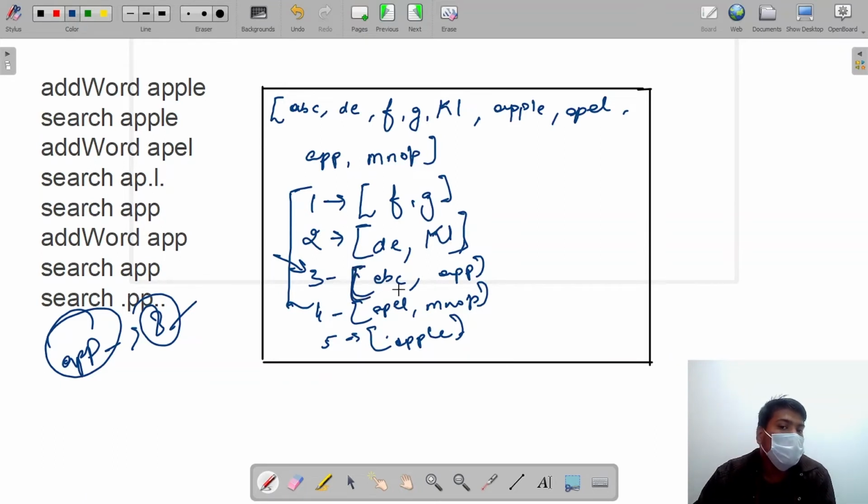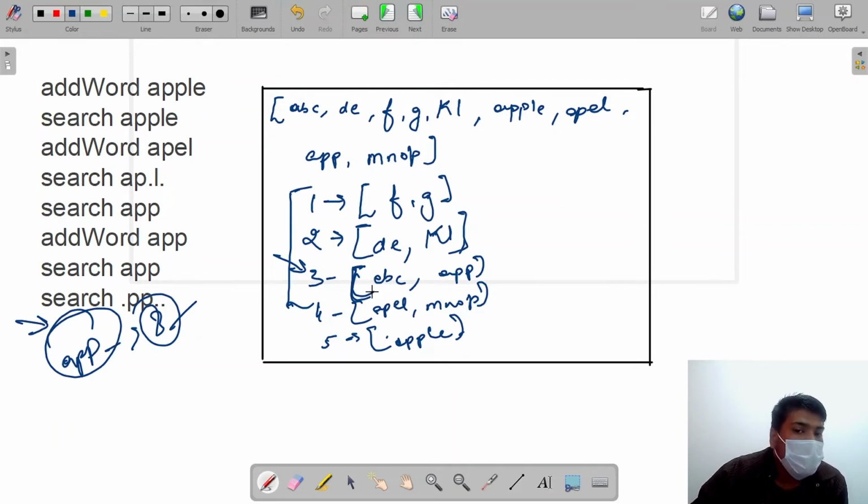In this list I'll check if there is some string equal to the string that I need to find, that is app.